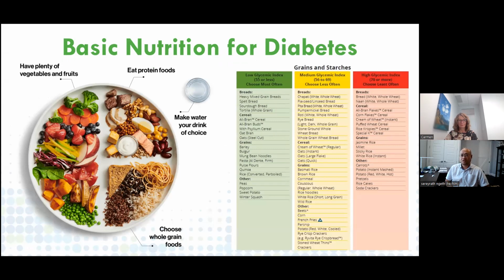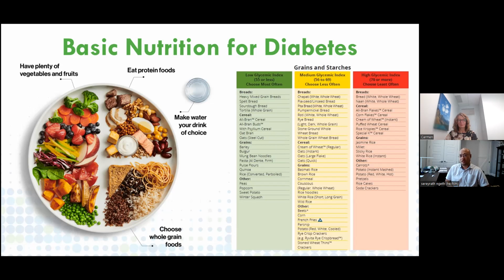This is a picture on your left from the Canadian Food Guide of a 9-inch plate. Within that plate, every meal, we recommend half of the plate be covered with fruits and vegetables, and 25% of the plate be covered with protein, with foods rich in protein.